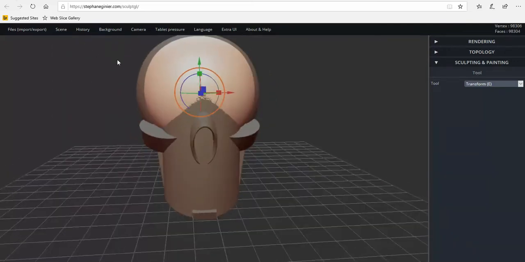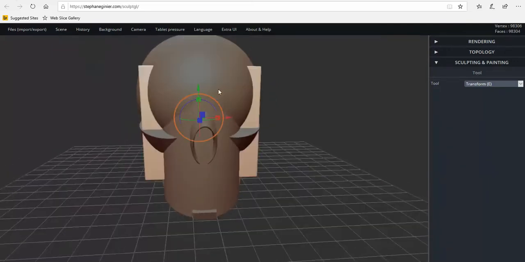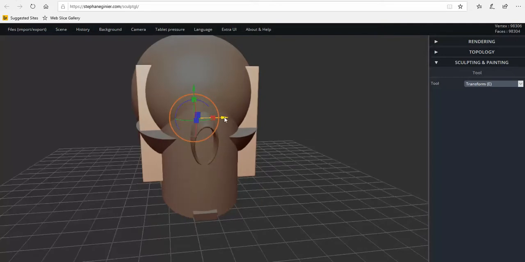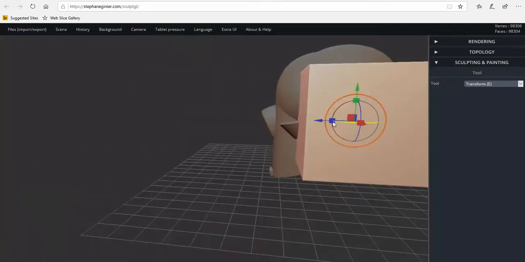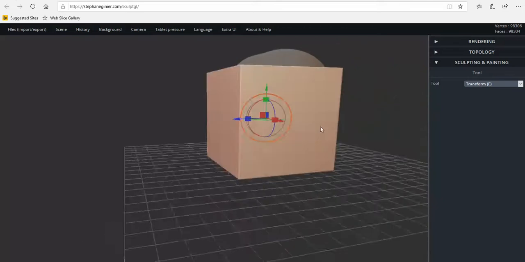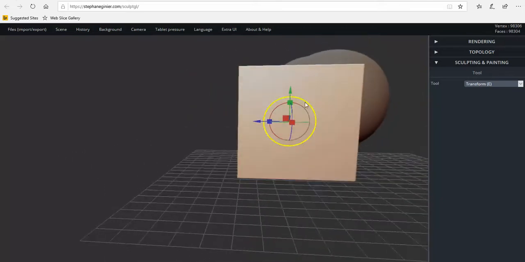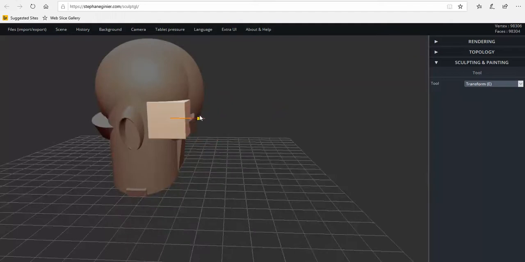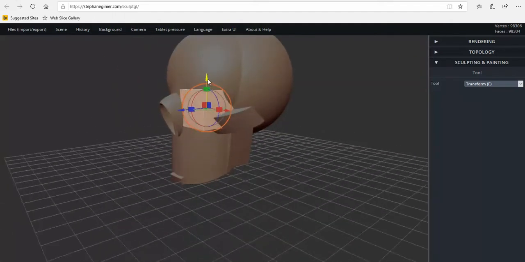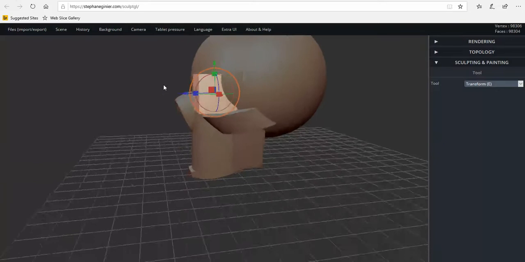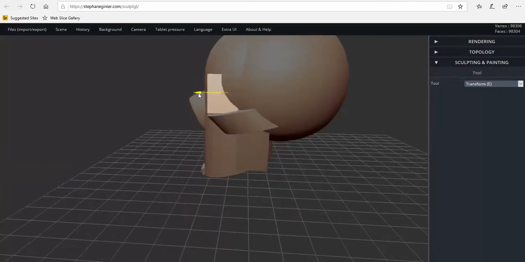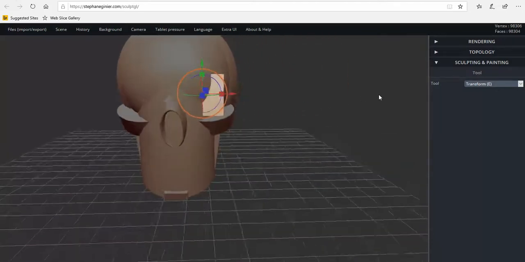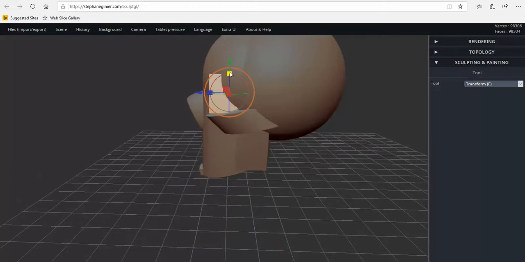What do we do with the eye sockets? Let's try a cube. Scale it down. Let's tilt it forward.